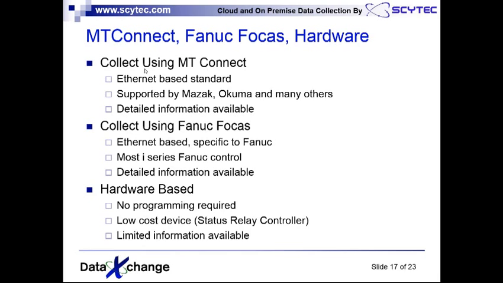So the types of things that we collect from MT Connect. If you're not familiar with MT Connect, it is an Ethernet-based standard. It's supported by many machine tool builders: Mazak, Okuma, Mori Seiki. We do it on Siemens 840D controls. There's a lot of different machine tool builders that are starting to use MT Connect, and some of these common ones I mentioned have been supporting it for years now. You get a wealth of information with no hardware at all. Again, the overrides, the feeds and speeds, the alarms, that type of information can be retrieved through MT Connect with an Ethernet cable or wireless Ethernet.